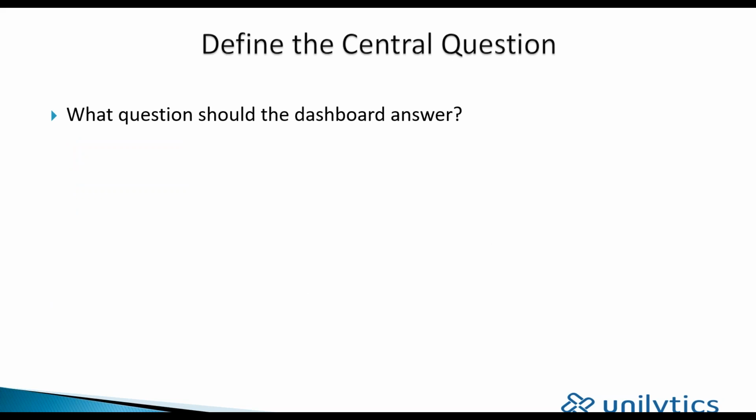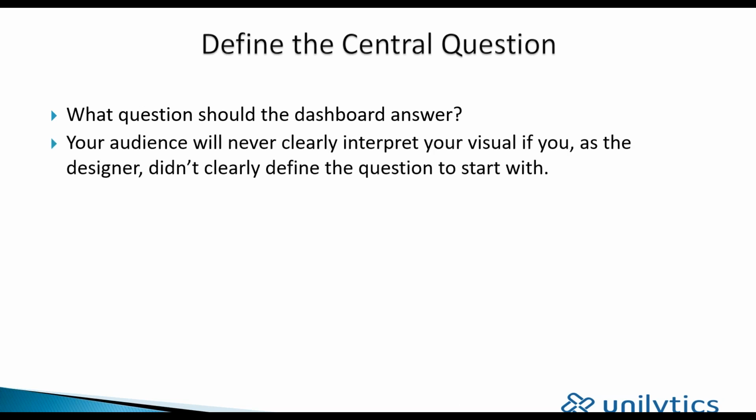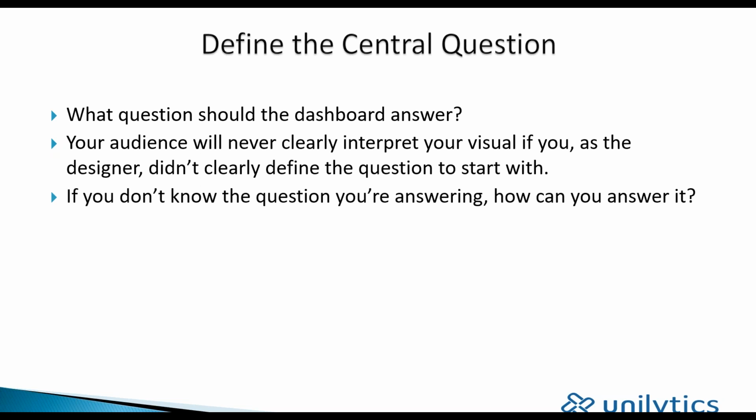The next visual best practice, define the central question. What question should the dashboard answer? If you have a dashboard that answers multiple questions, what you're going to end up doing is making it confusing for numerous other people. So if you have person A and person B looking at it and they each have a question that's on that dashboard, they're going to be confused by the thing that they're not interested in. So always define that central question. Know who your audience is and how they would clearly interpret that visual. Remember that they're not the designer of the dashboard, so you have to impart all of the information required through the visual.